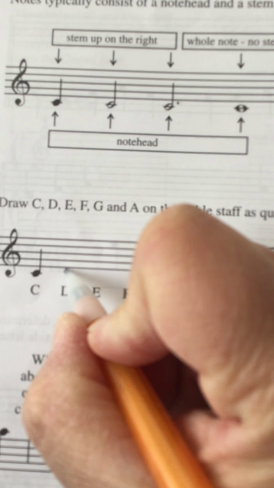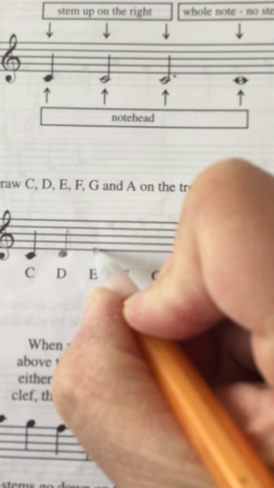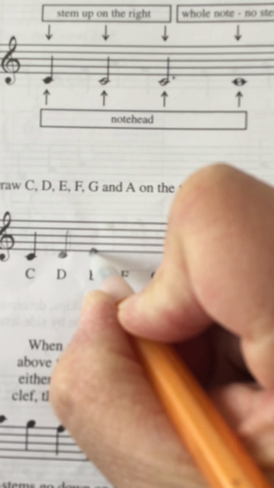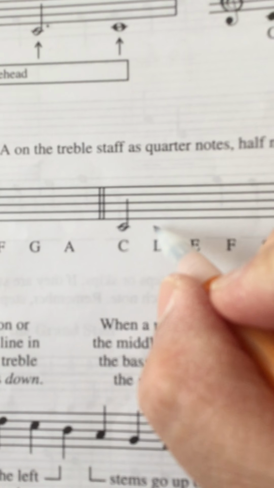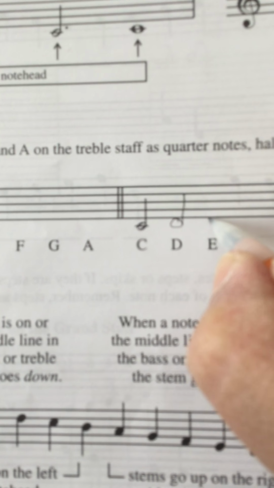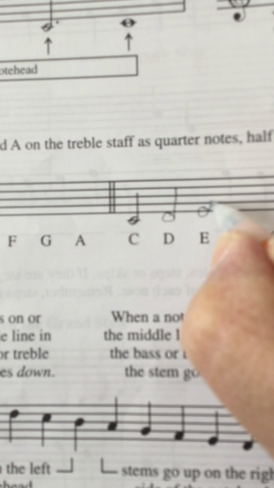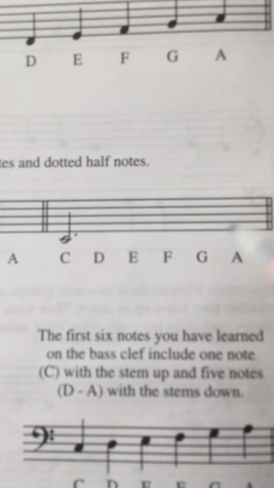So you're just drawing a D, fill it in, you're drawing quarter notes, right? This one's going to be an E, fill it in, draw a stem, it's a quarter note. And then the same thing here, do half notes. So empty circles with the stem. And these stems head up, right, etc. And then dotted half notes here as you go.